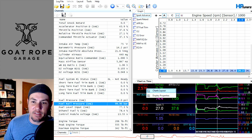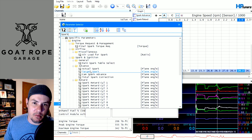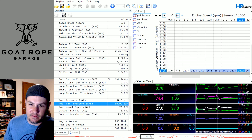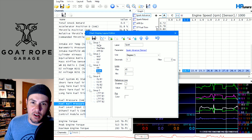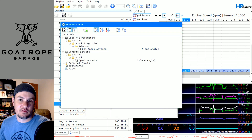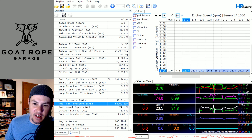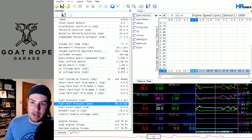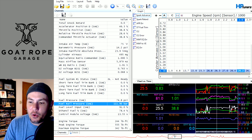You can come in here and change different things around. Let's change this over to spark advance. We've got limits in there — let's look at it. You have to scrub it around often to get it filled in — spark advance actual. There we go: 45 is a max, zero at the bottom, we're in degrees, should be good. Now if we scrub through it, it fills in — 24, 45. You'll notice the details down here are still based off RPM, so just a heads up: we're still going to be off of RPM if you're not logging RPM in these situations.